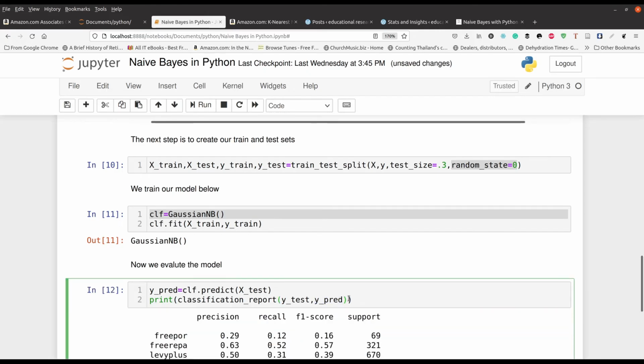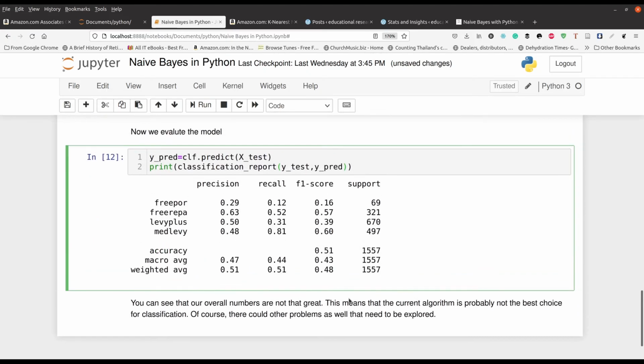So I press this, and you can see here that the numbers aren't that great. Oh, actually there's 4 different classifications here, so that's useful. And so you can see here the precisions and the recall. Recall is not too bad for predicting mid-levy, but for the rest of it, it's pretty bad. The overall accuracy you can see is somewhere around 47 to 51%, somewhere in there, and none of the numbers are that good.